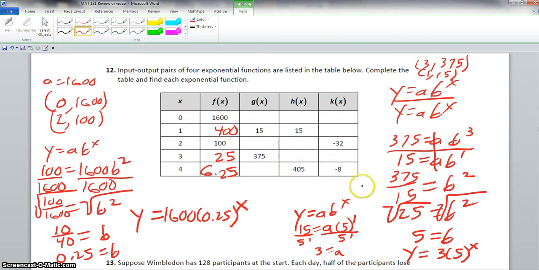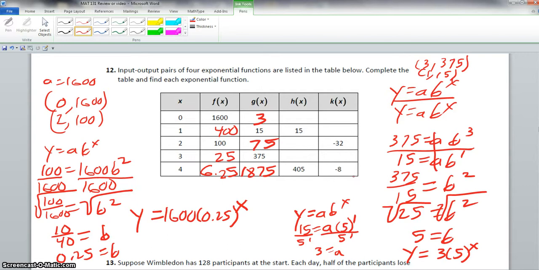Okay, so now we have our equation. Now we can substitute in the values. When we substitute in 0 for x, that will give us 3. When we substitute in 2 for x, that will give us 75. When we substitute in 4 for x, that will give us 1,875. Now listen, I'm not going to go through this process 2 more times, but you get the gist of this. If you use this process for the next 2 values here, you would get the correct answer.